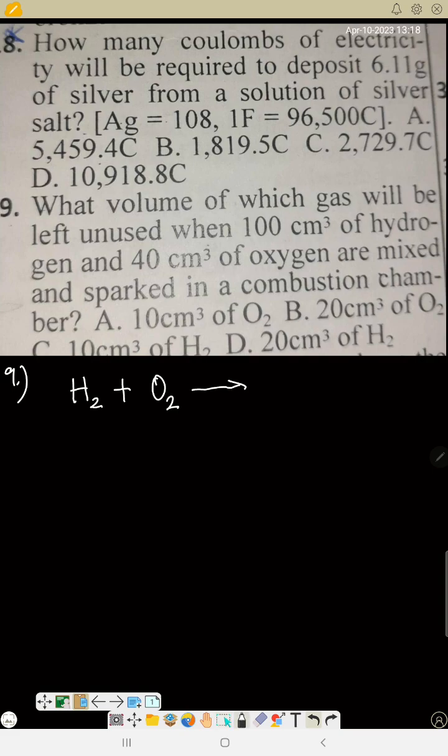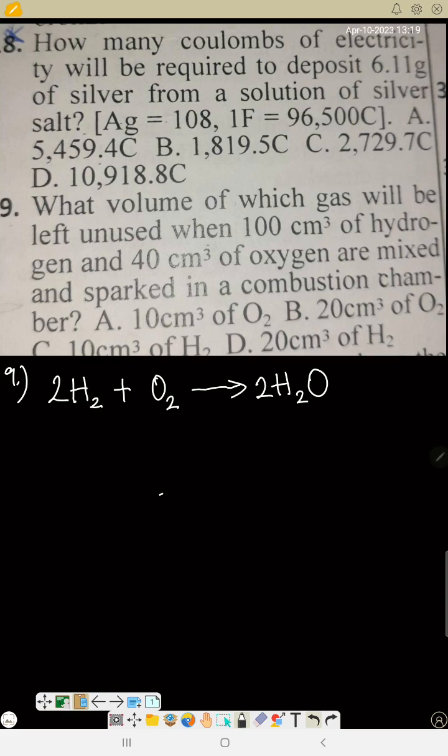Now, how can I know the product? Hydrogen reacts with oxygen. What's the valency of hydrogen? 1. What is the valency of oxygen? 2. You do crisscross, so 2 is going to hydrogen, 1 is going to oxygen. That is how we have H2O. Now it's not balanced. I have 2 oxygen here, so I have to balance the oxygen. If oxygen is balanced, hydrogen is 4, so I have to balance this too. Watch my video on the balancing of chemical equation. So everything is balanced now.